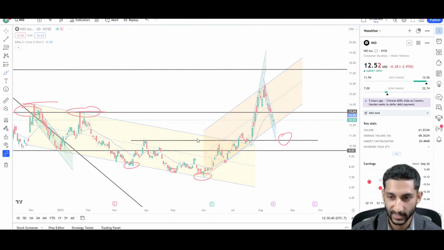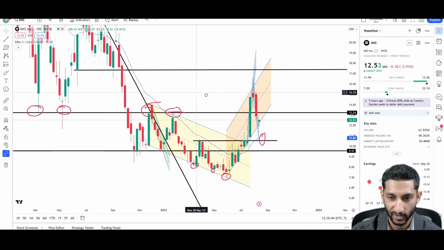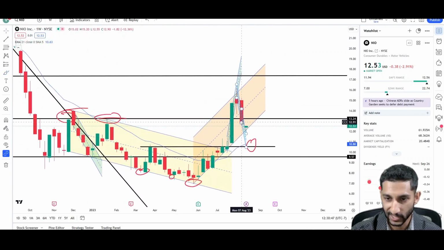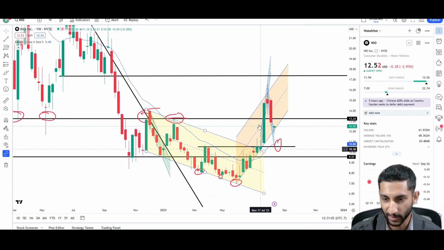I know I said a lot, but I wanted to really explain what was going on in the chart. So here we have the weekly chart for NIO, and overall last week was a very big red bar. It just shows a very strong drop and a push through this low 13 level, so we're still below it. There's a good chance we still see lower price targets. The EMA is also right in the $10 level range, so it looks like price is trying to catch up to it or pull back to it.